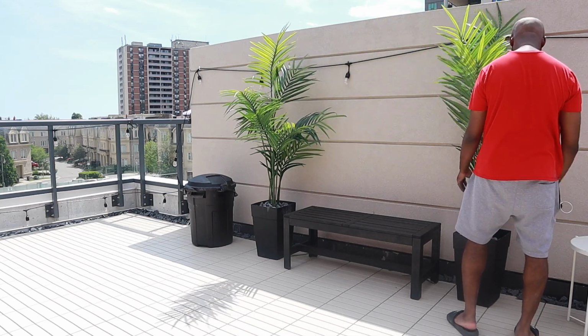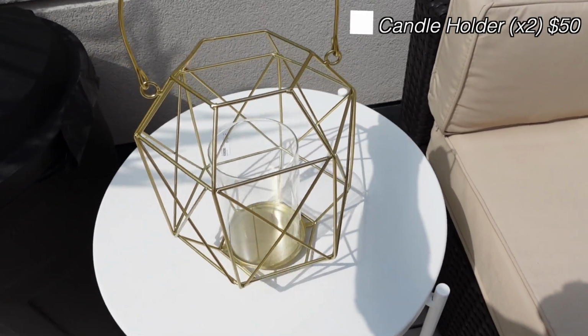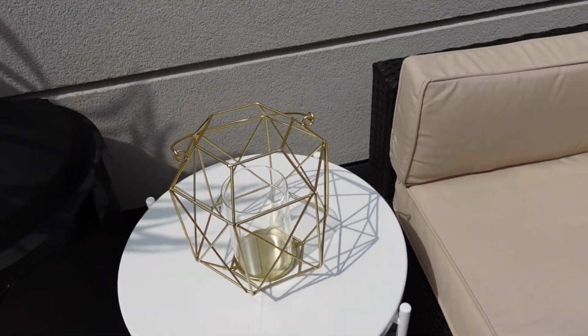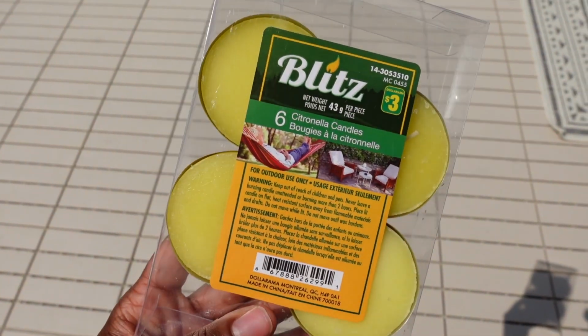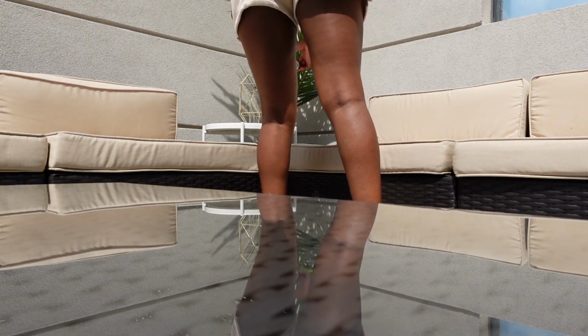And things honestly started to come together really well. All I did, I just added a few finishing touches. I got this candle holder from the Superstore as well, so nice. And then I got these citronella candles for the mosquitoes. I got that from the dollar store, and it honestly just added such a nice touch.